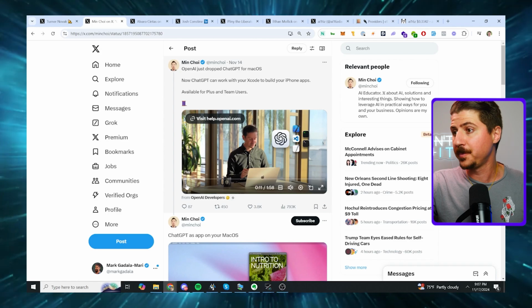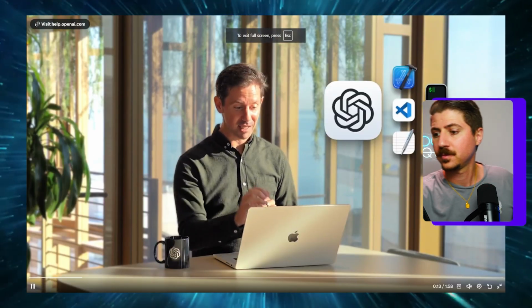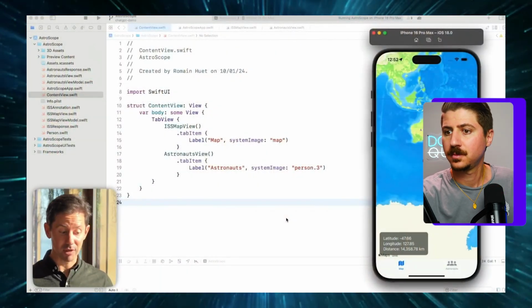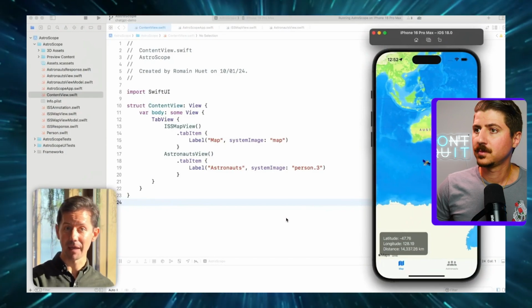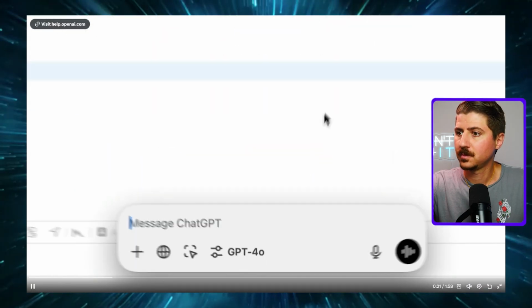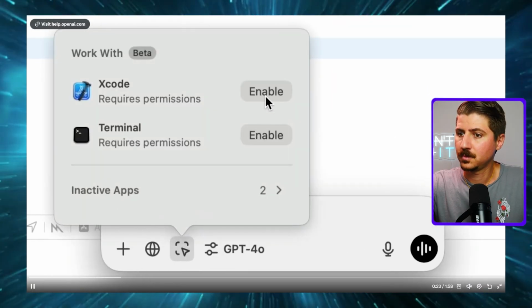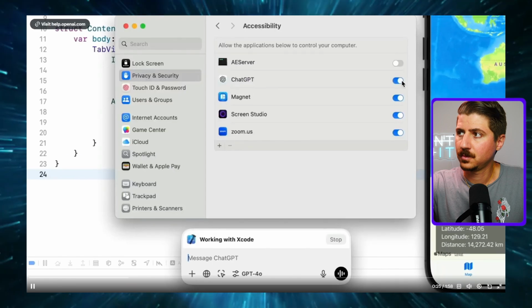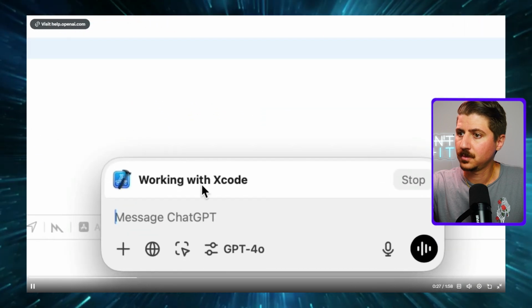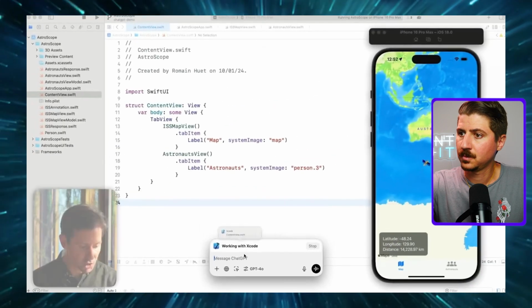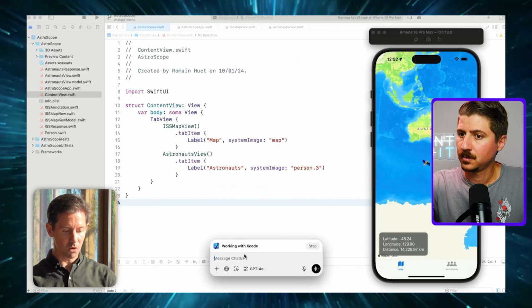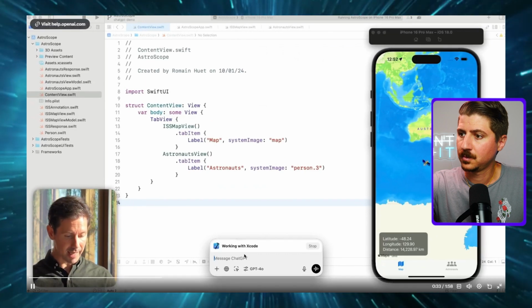It's really, really cool. So imagine I'm building an iPhone app and I have my Xcode project open here. Previously, I would have had to copy my code back and forth from Xcode into ChatGPT. Well, now with this new integration that I enabled, I can click the Xcode button here and ChatGPT can immediately see the Swift code I'm working on. Check out this example. So OpenAI o1 first created this entire app from scratch.